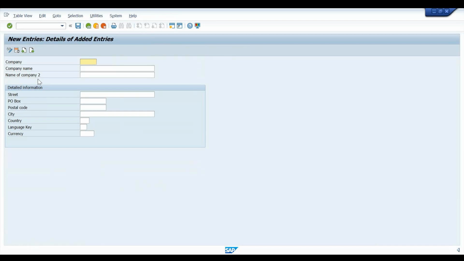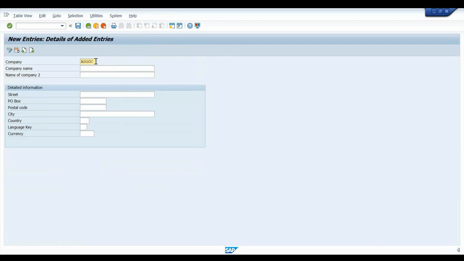Company name. We have decided that Adani Group is our company, and the combination is ADGOC. You can use something like AD100, or only letters, or alphanumeric as well. This is our choice.